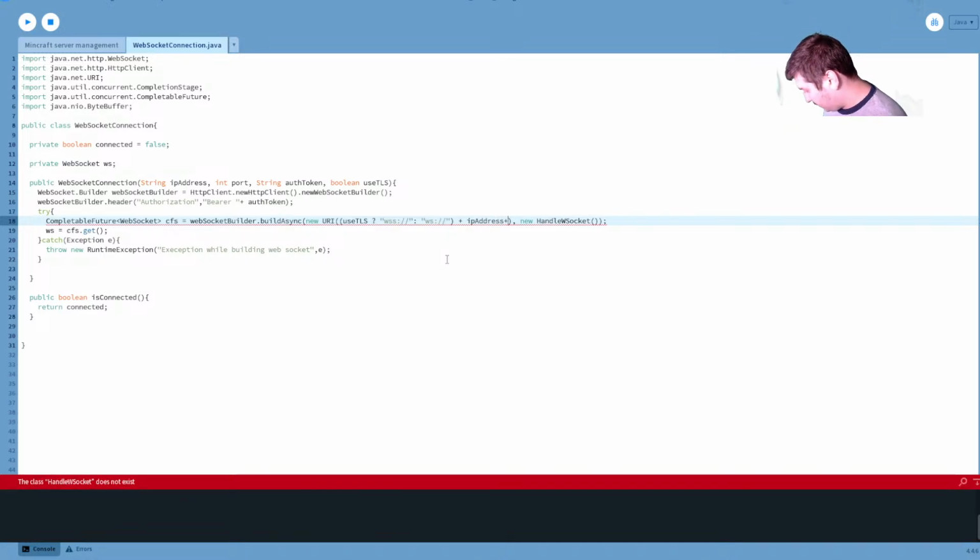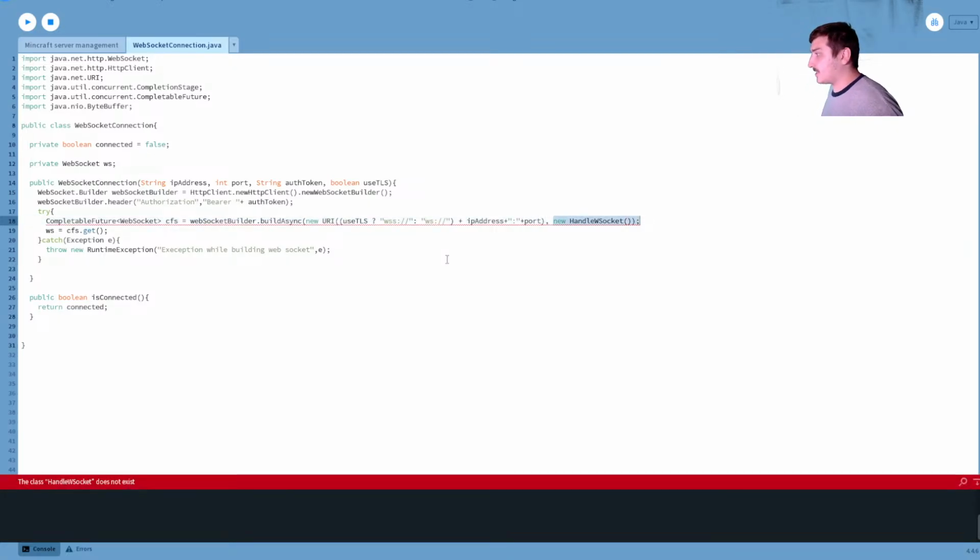Then we add the IP address plus a slash. Or actually, no. The IP address, okay, if for some reason you need to connect to a subpath, which isn't a thing for the Minecraft server, but whatever, if you did, you'd also need to include it in the IP address, which could also be a domain, to be clear. It doesn't need to just be an IP address, but for the sake of this, it's an IP address. Colon plus port. All right.